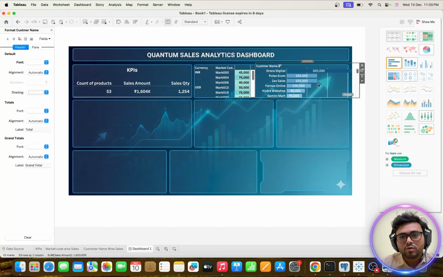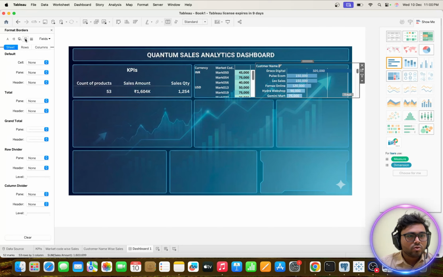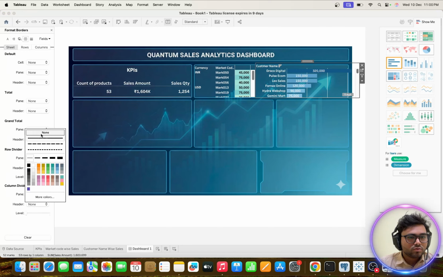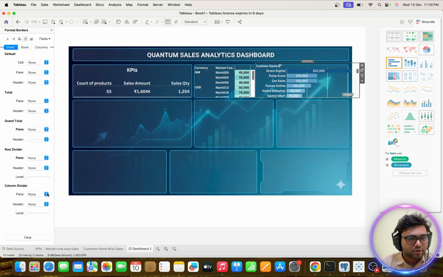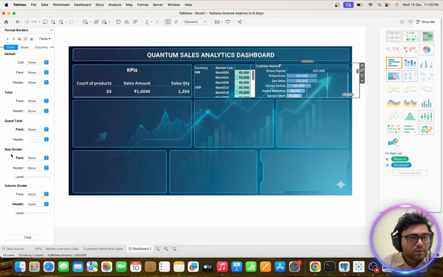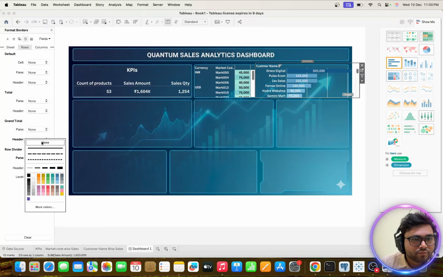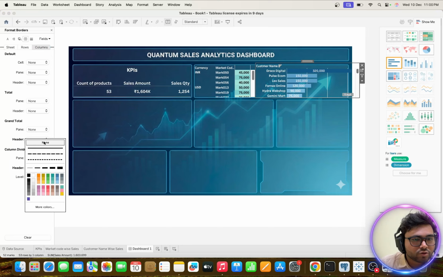And then let's start formatting this. Right click, format, and then go to borders. This is going to make it none. Row divider is none. Similarly, column divider is set to none, right? Fine. Inside the rows, it is none. Inside the columns, okay, let me make this also as none header, and column as well, the header should be none.